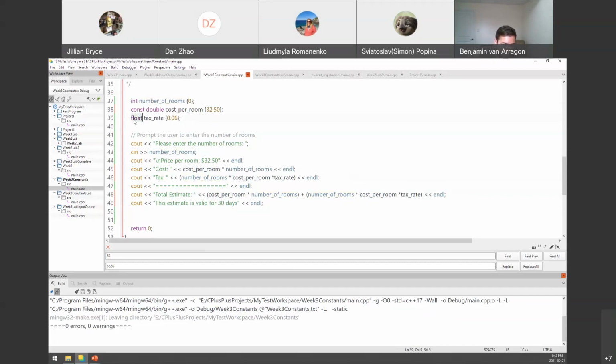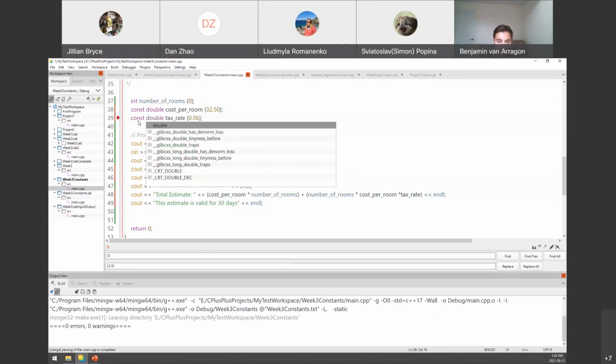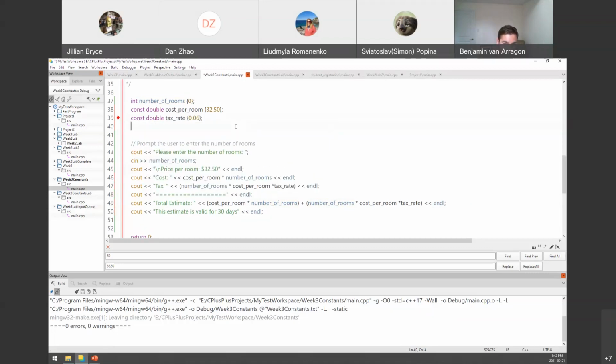We don't need it to be a double, or sorry, a float, because a float is, remember, 15 decimal places, so we can just make it a double. So const double tax rate, const double cost per room, and then we can also add a const int for our estimate expiry. And we can make it equal to 30.